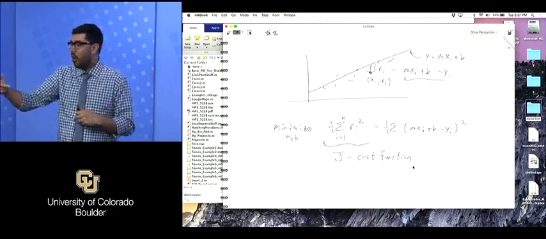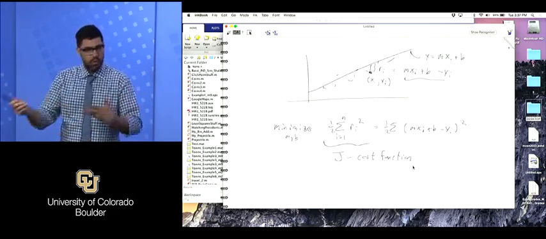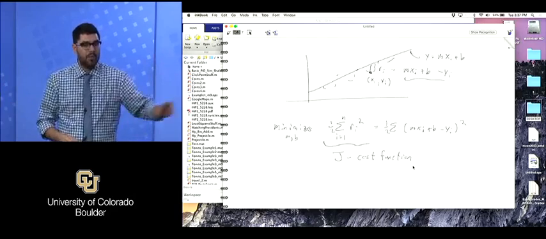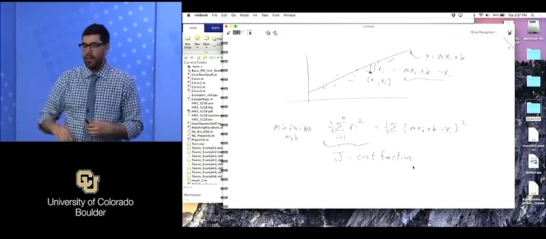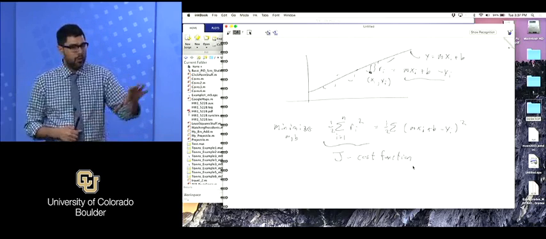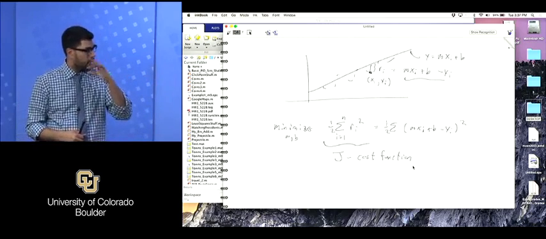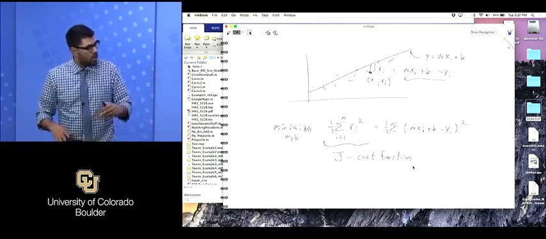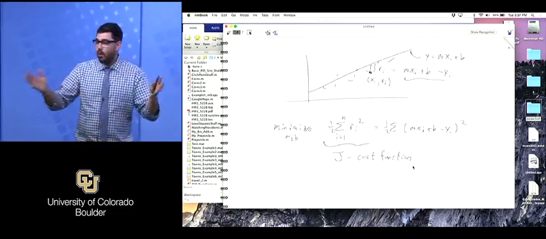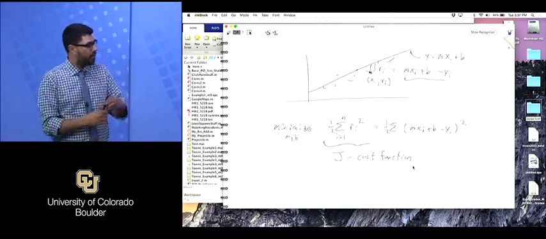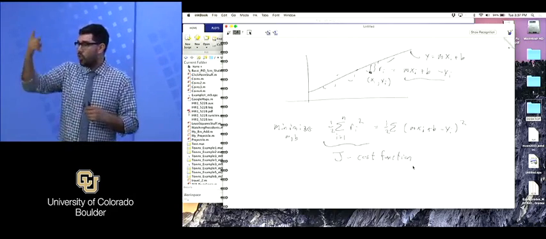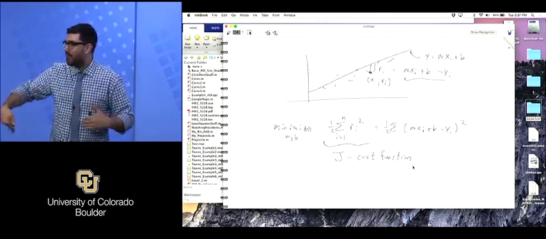So we square it, or we take the absolute value. Those are the two choices. But absolute value doesn't have a closed form. We'll come back to that. Okay. So at this point, we're taking the sum of the squares, and we're going to minimize that. All right. So think of this. Really, this is a bowl because it's a quadratic, and it's got two axes. It's got an m-axis and a b-axis.